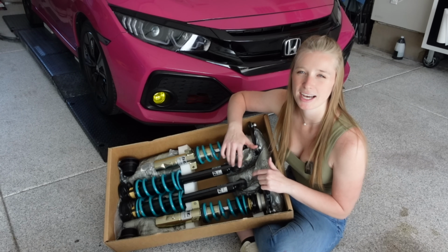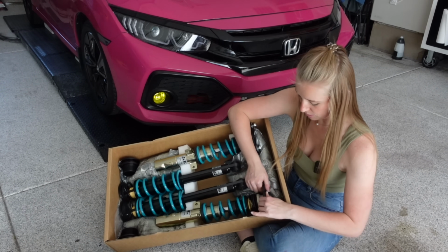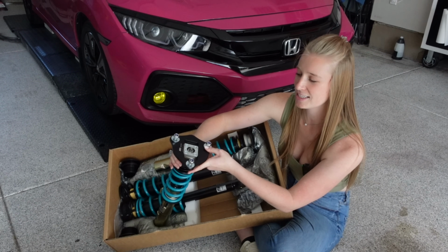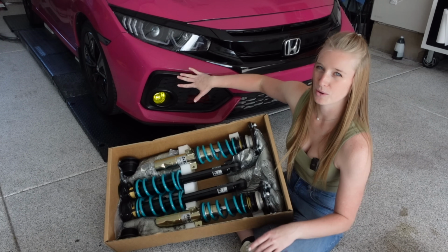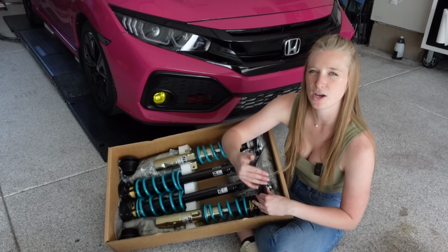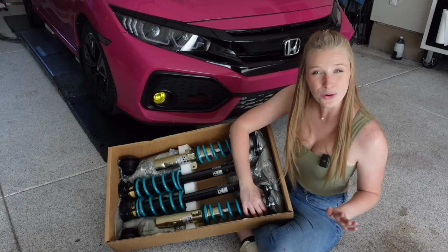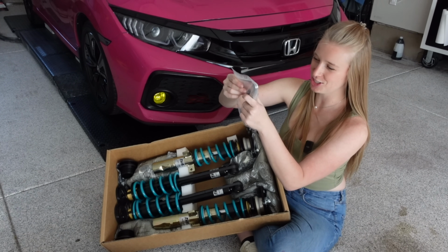With these coilovers, these actually come with an optional camber and caster adjustment. This is because of the top ball joint up here with the little top mounts. In a sense, they kind of work as a camber plate. So I have so many different options of what I can do with this Civic, and running into fitment issues down the road, because I am going with aftermarket wheels. So this gives me a ton of adjustability, so I will never run into problems like you do with other coilovers for the Civic.